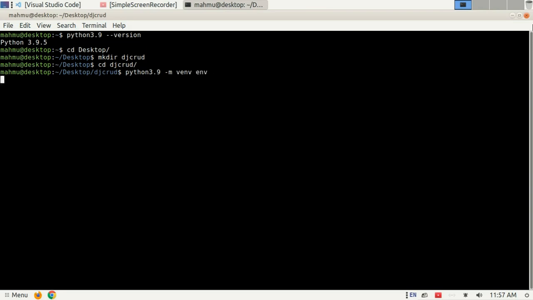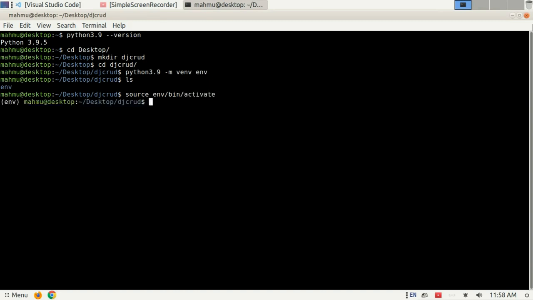Hit enter. This will take some time. Okay, now activate the virtual environment with this command in Linux.